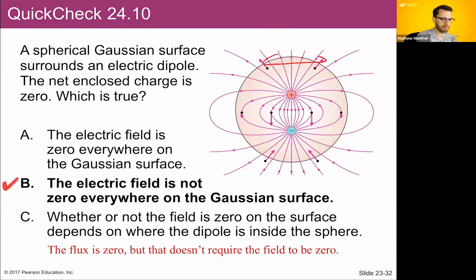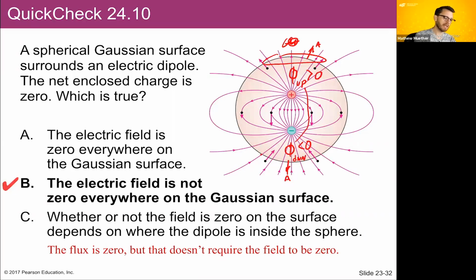On this side, remember the A vectors are pointing radially outwards, and they're aligned with the electric field vectors on the top half of the sphere. Down here, again, the A vector points radially outwards, and now they're anti-aligned with those electric field lines. So up here, I'm going to have some flux on the upper side that's going to be greater than 0. Down here, I'm going to have some negative flux on this lower part that's going to be less than 0. And those two have to cancel each other out to give me that 0 net flux.